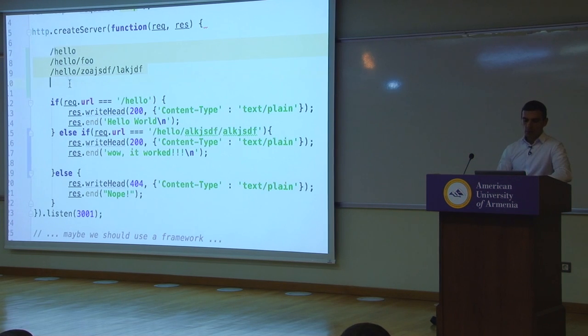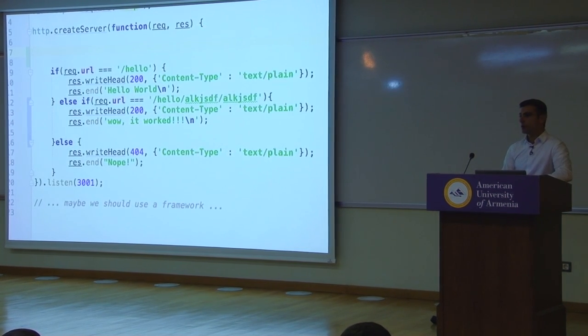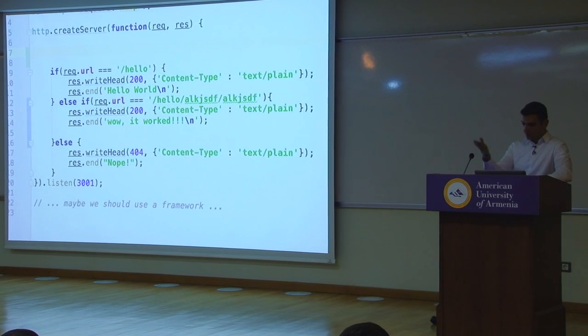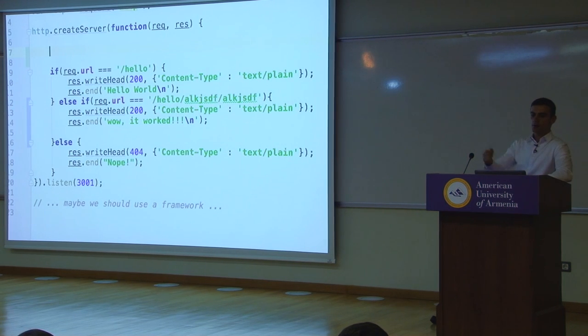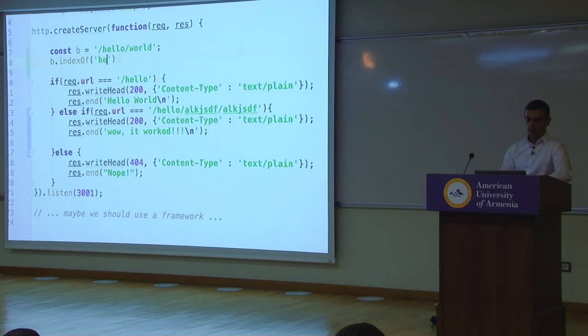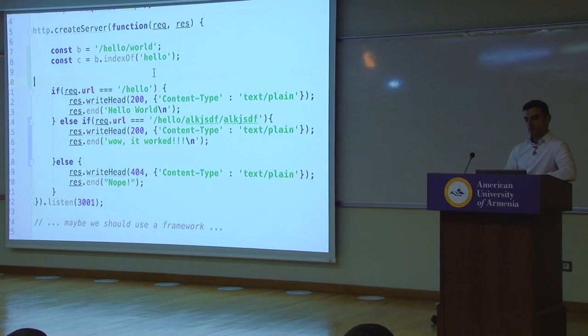That's your question. So remember that request.url is text, right? Remember that strings have functions attached to them. One function that you probably don't know about yet, but I will tell you, is called indexOf. IndexOf will give you the index of any string that you give it. So let's say we have a text like this. Suppose I have this. I can then say b.indexOf hello. What will c be? What's the value of c? What's the index of that? It's zero. What's the index of that? Right, so hello begins with that index, which is one, right?